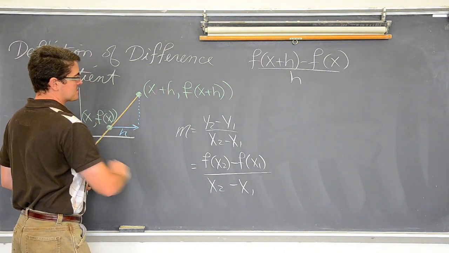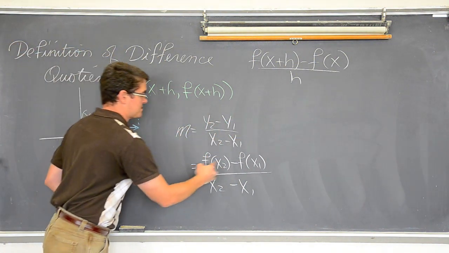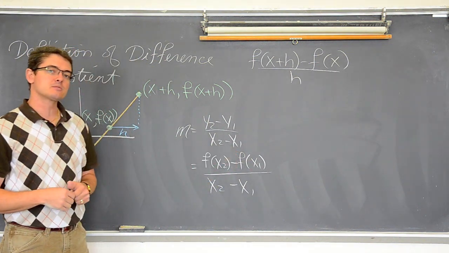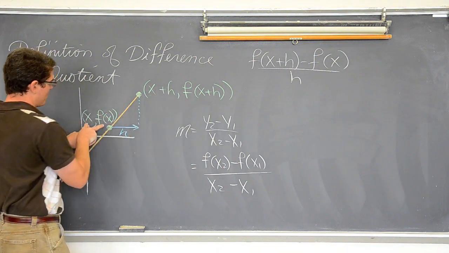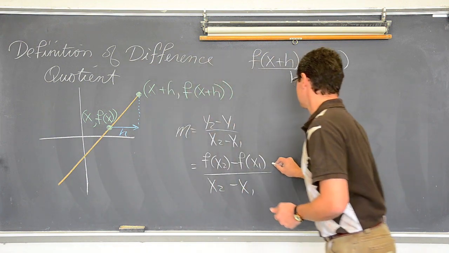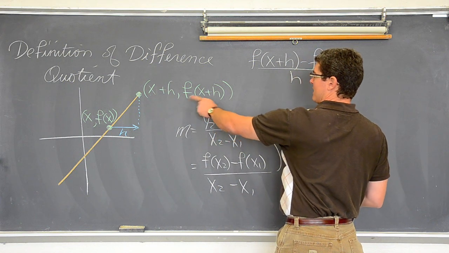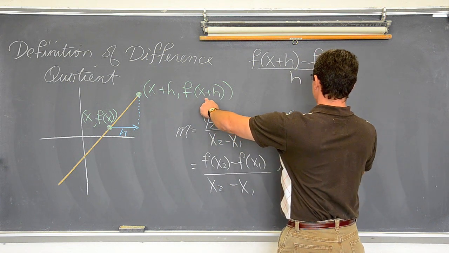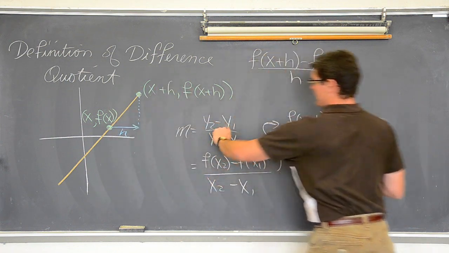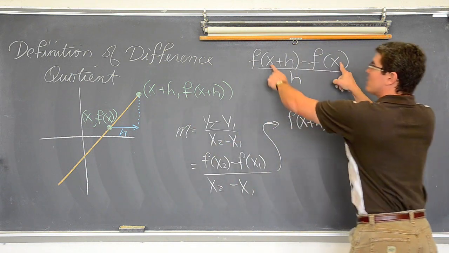If using this labels, going back to y2 minus y1 over x2 minus x1, generic formula for slope. Now I have got this fancy function version of slope where y came out and f of x went in its place. Well, now with this new labeling with one point in a horizontal distance, I have got this. Let's say f of y sub 2 kind of blank. So, f of x plus h minus y sub 1. This is y2 minus y1 in the old form that you might be more familiar with. f of x. This is starting to look like this up here.